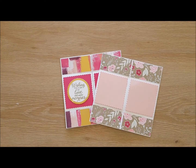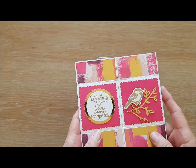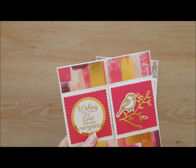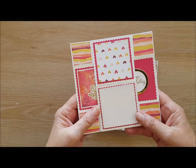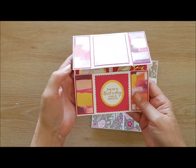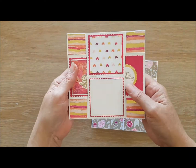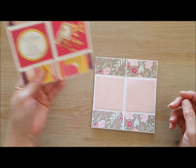Hi, it's Gail from Blue Nose Paper Treasures. I was just sitting down to make another never-ending card and I pulled out an older one and I realized I made quite a few mistakes in this one. So I thought I'd do a very quick tutorial — do's and don'ts on doing a never-ending card. I opened it today and realized I put the hearts on upside down, and I also put that sentiment upside down.